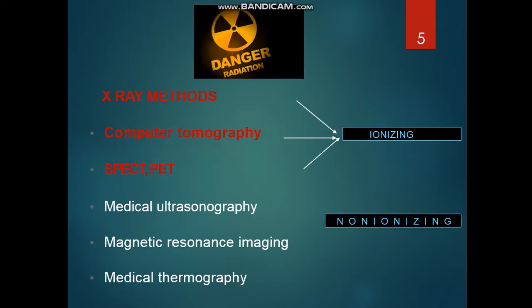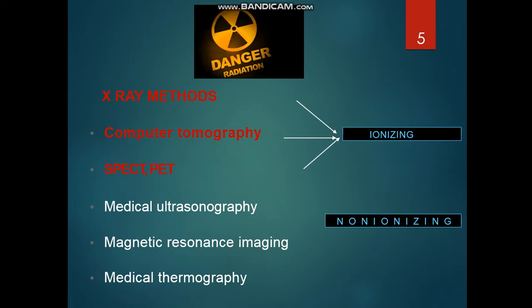In radiology, we can use different types of rays. All rays which are used in medicine, we divide into two main parts: ionizing rays and non-ionizing rays. It is clear that during interaction of ionizing rays with the human body, they can make free ions, because these methods are harmful for the patient's body. But non-ionizing rays can't make this effect and they have no harmful effect for our body.